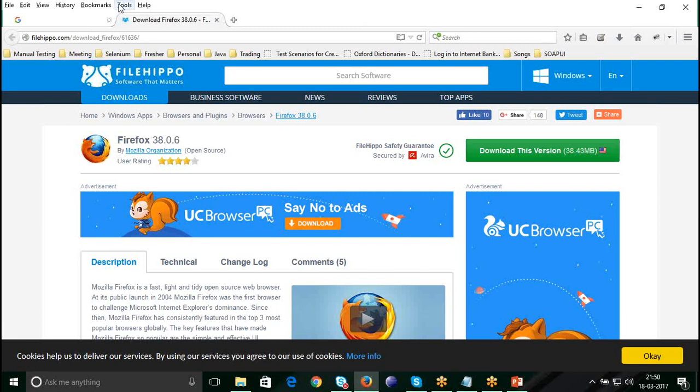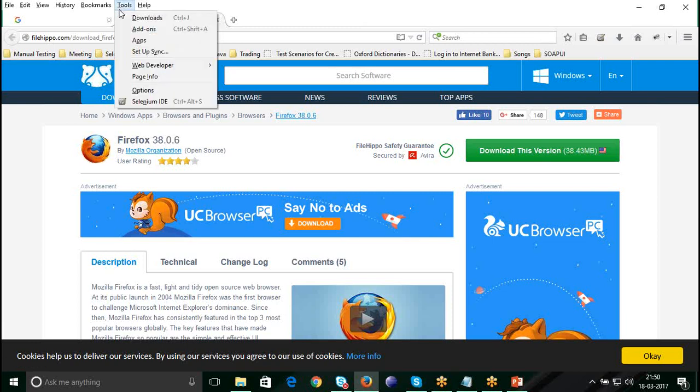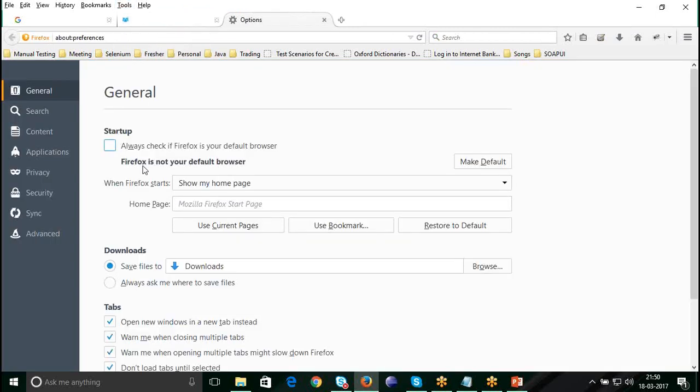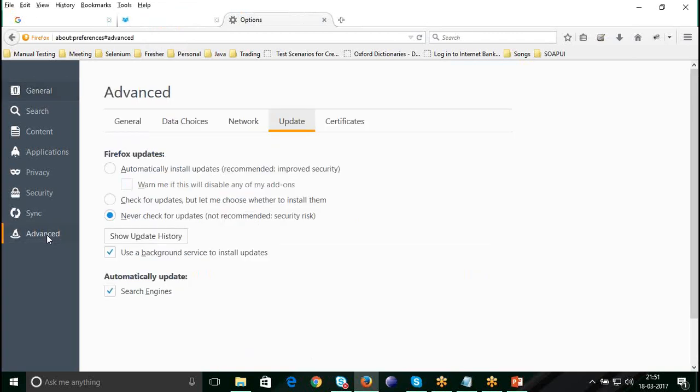So to do that, we need to go to tools menu, tools options in the Firefox, go to options, and then click on advanced. Okay, and then click on update.